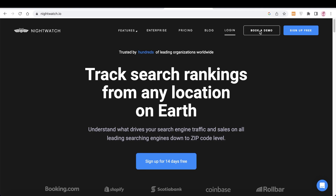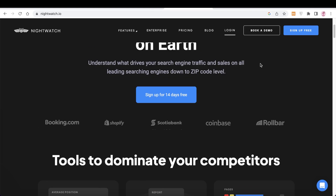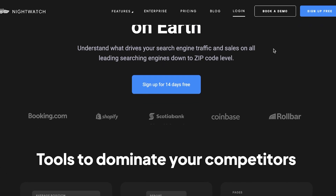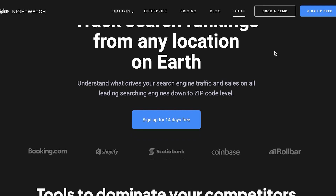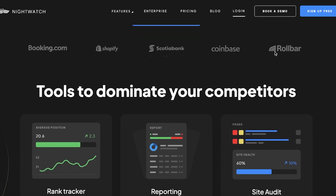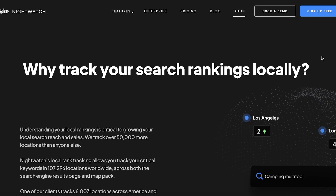Nightwatch is an amazing platform that enables you to track your website's performance, track your website's search engine optimization, and many other optimizations. Different search engine related optimizations can be made via Nightwatch to further your website's ranking — to rank higher on Google. The higher you rank on Google, the more likely you are to get your business out there. It is an amazing tool and definitely worthwhile in terms of purchasing it, because I have purchased it and it has worked fantastically.